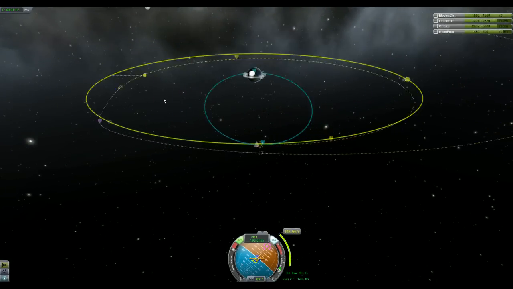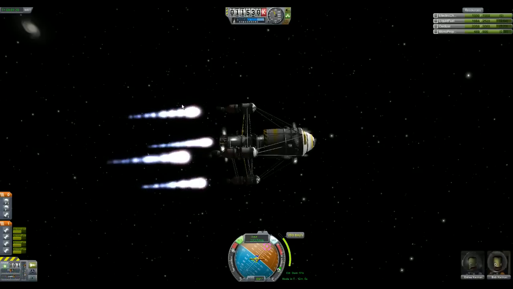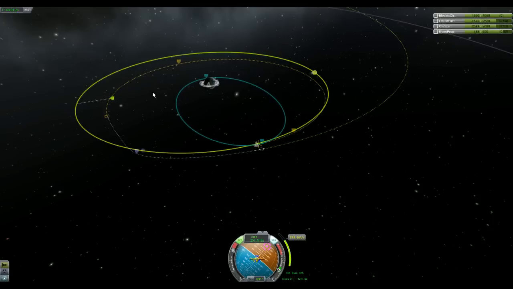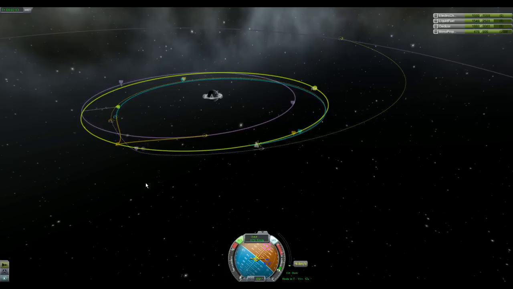Okay, here we go. So boosting now, you should see this one pushing away from the planet. It's only a minute burn this, not a huge amount. Yep, a minute is a long time in space, but compared to the 3 minutes it took to get to here, it's considerably smaller. Okay, we should be getting a moon intercept soon. Oh, there we go.